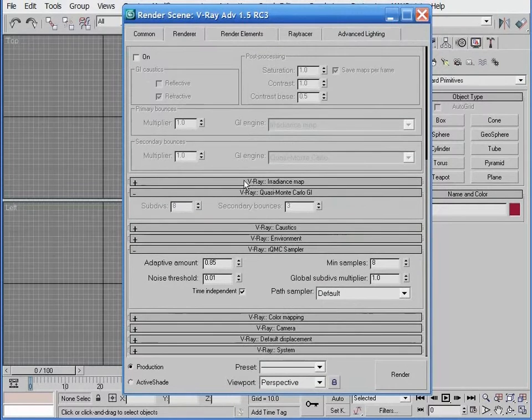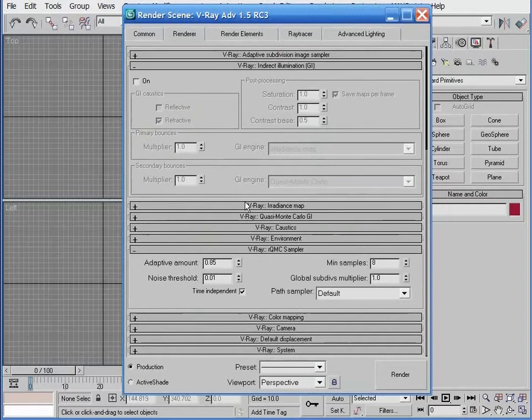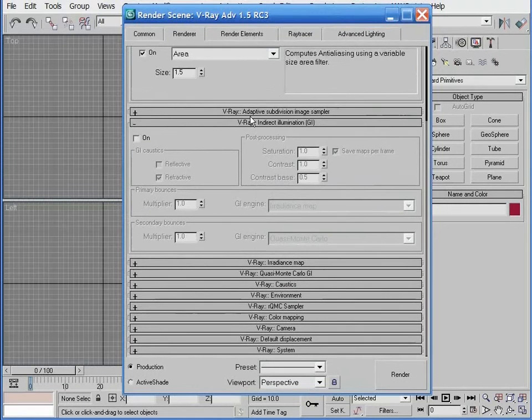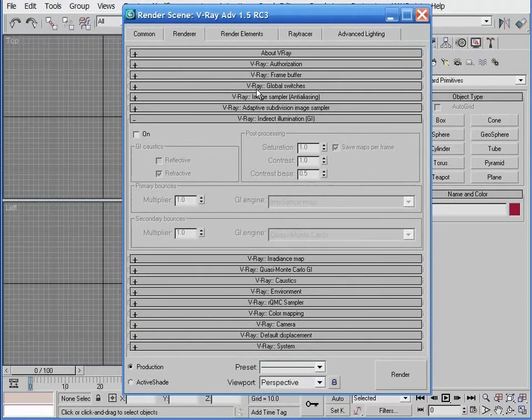Now, I'm a huge fan of customization, though I don't recommend it too much for new users. But one thing I would definitely recommend any user begin doing from the start is arranging the V-Ray rollouts in order of their frequency of use. And this is simply because over the course of a project, you can end up spending an enormous amount of time navigating to the rollout of choice by having to constantly close rollouts or scroll up and down just to find the one that you need.